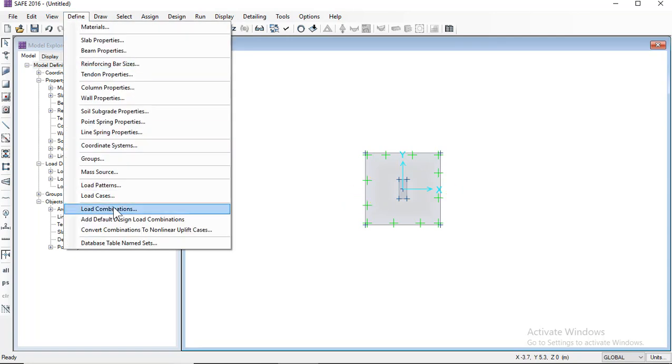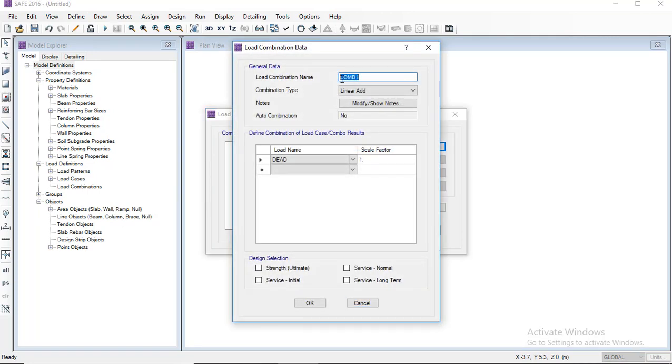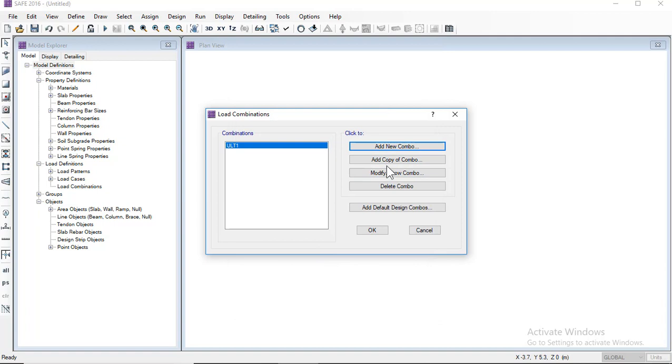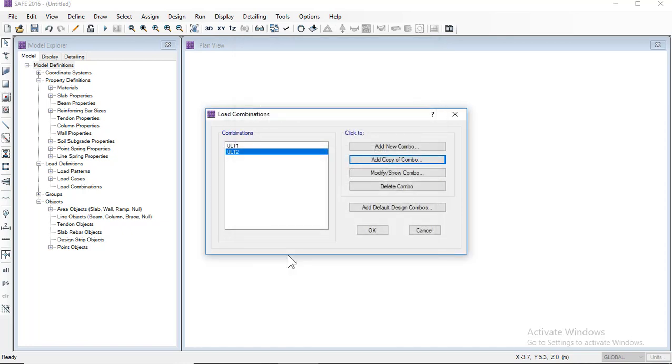Now define the combinations. Define load combinations. Firstly, add a new combo, ultimate 1, the dead 1.4, and this is strength ultimate. Okay, add copy of combo, ultimate 2, 1.2, 1.6, and click OK.